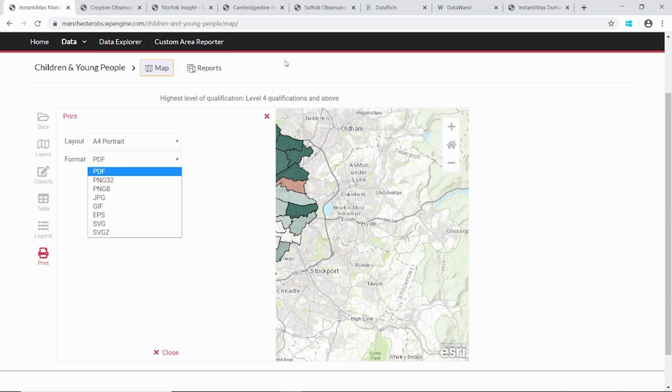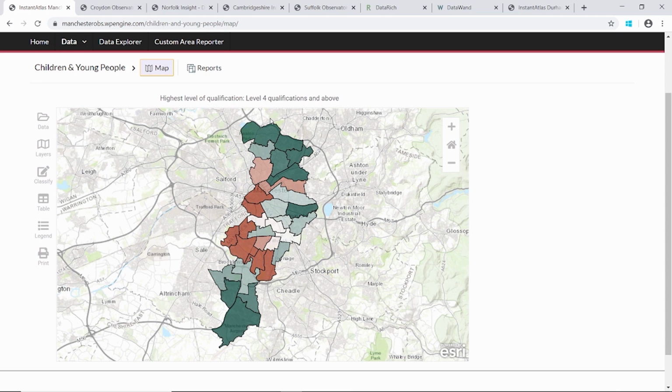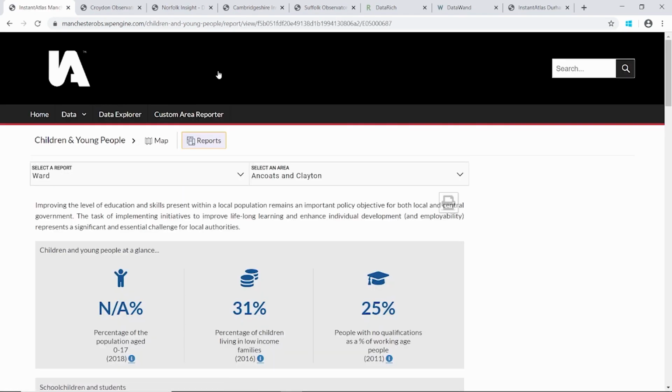But it might be that I am interested not only in the themed data for the whole region, but for themed data for a specific area of Manchester, in which case I can click this Reports tab to generate a report for a specific region.